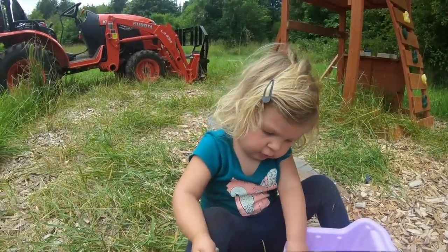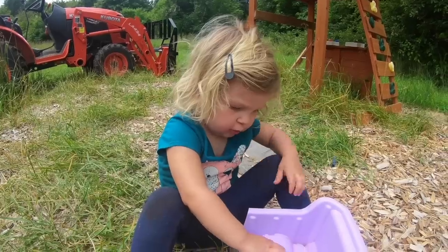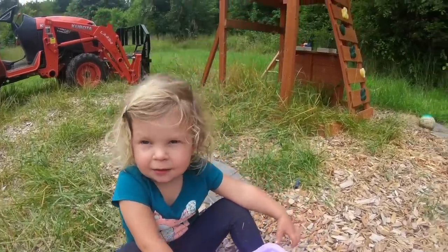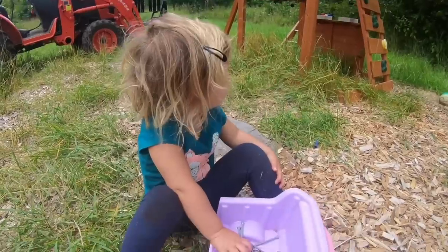Can you help me use the tractor to pick it up? Okay, thank you. To pick that up right there.